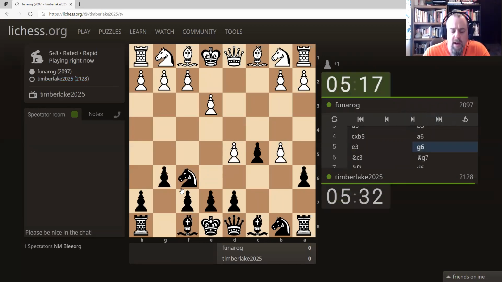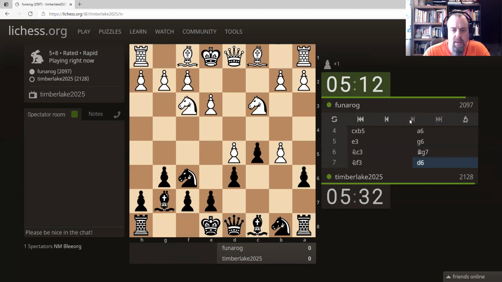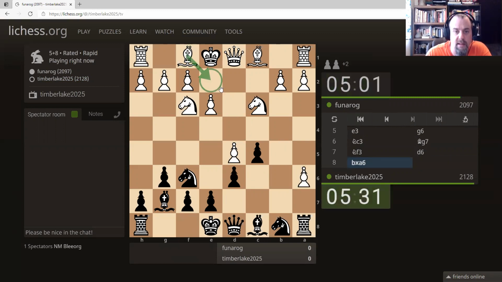Okay, so with numerous ways to play here, Timby goes for the normal Benko setup with Bishop G7, D6. He knows very well that black in this line should only take after the light square bishop moves. This way the light square bishop does not end up on B5 in one turn, but in two. For example, if Funarog here plays bishop to E2 and then black takes, the bishop will take two steps to get to B5.